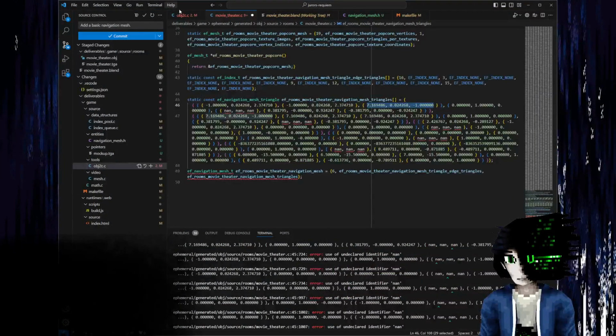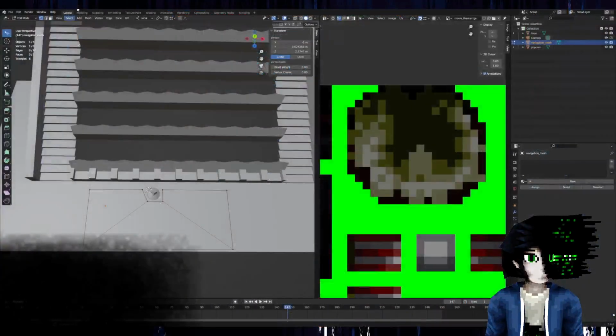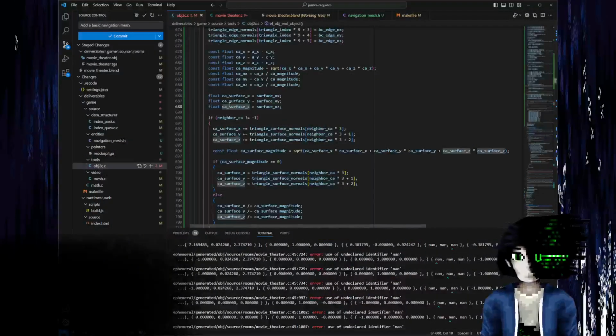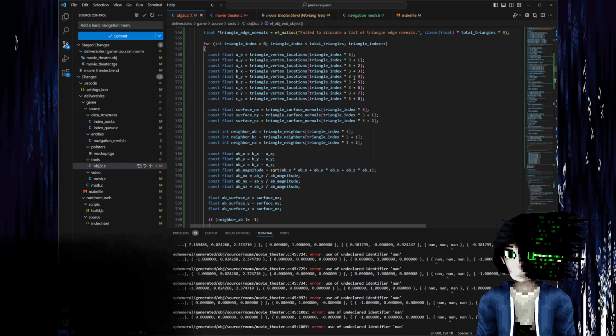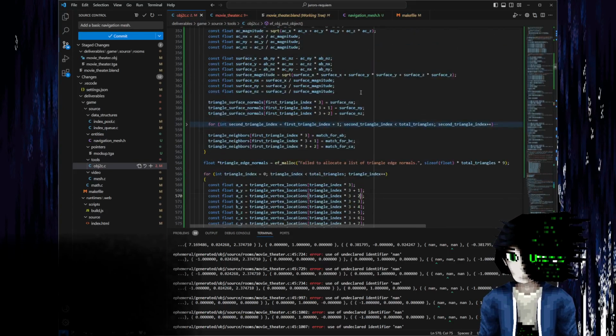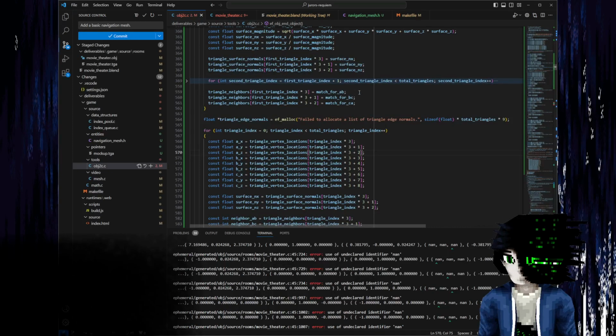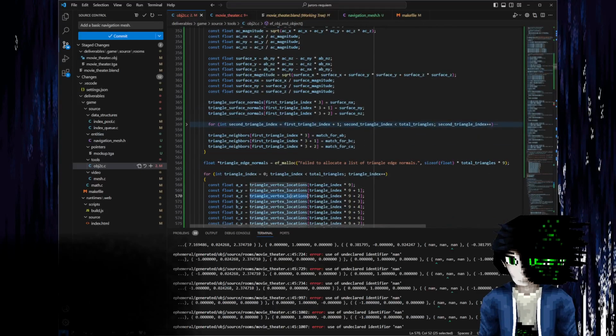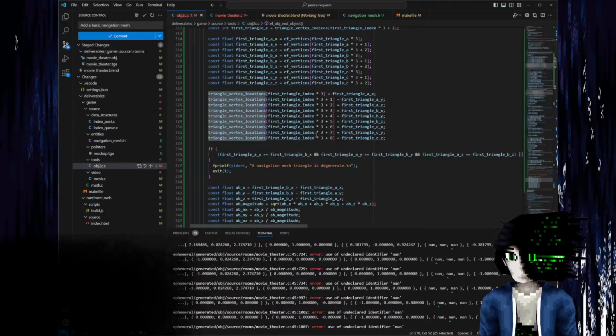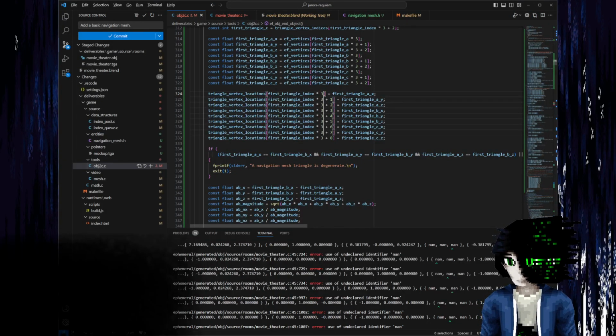Is there a bug with our triangulation code? That's definitely possible. Or are we maybe grabbing the same triangle out twice? Sorry, the same vertex out twice. That's also possible. Ah, hang on. This needs to be multiplied by 9, not 3. That's probably at least part of our issue. Let me just check other places using this. Yeah, that's part of our issue.